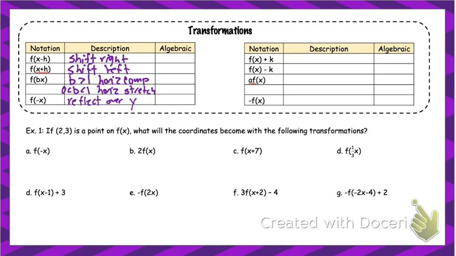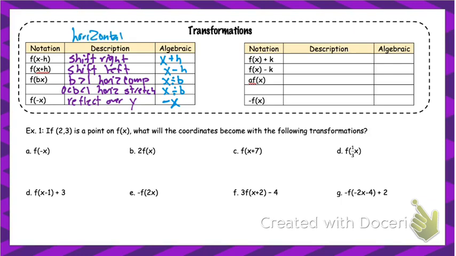So algebraically, what that's doing to our points, if we are shifting it to the right, then we're going to take our x-coordinate and we are going to add the value of h. Going to the left, we're going to subtract h. Since we are doing the reciprocal, we are dividing by b. So if it was 1/2, we would do x times 2 because dividing by 1/2 is multiplying by 2. And then for reflections, we're going to make the x-coordinate negative. So everything on that left side is horizontal, and that is affecting the x-coordinate.